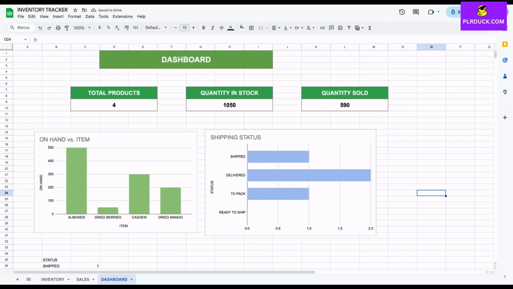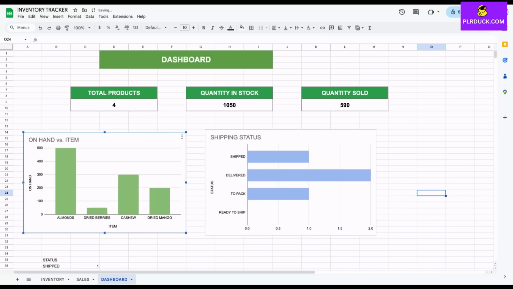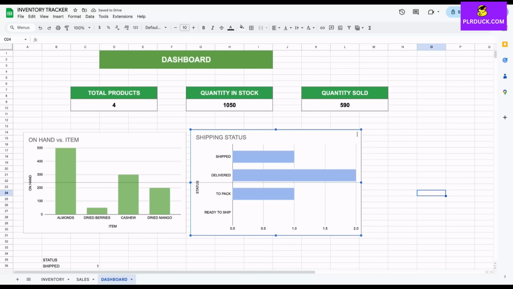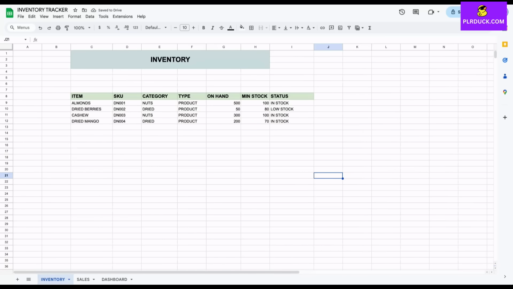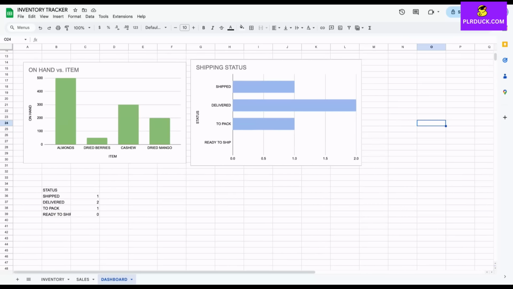So next we'll also have one more graph. That graph we'll have according to whether our stock is in stock, low stock. So for that we'll have a graph. Here we'll have totally 3. First is low stock, then we'll have out of stock, and last we have in stock. So this is going to be the 3 categories.